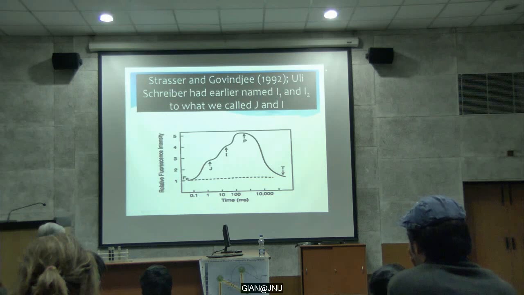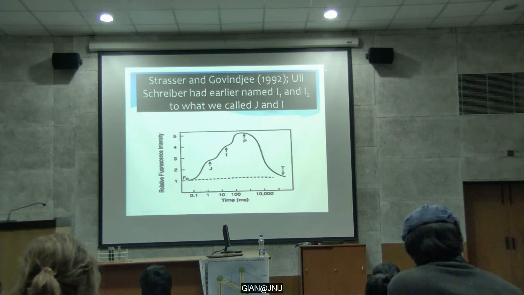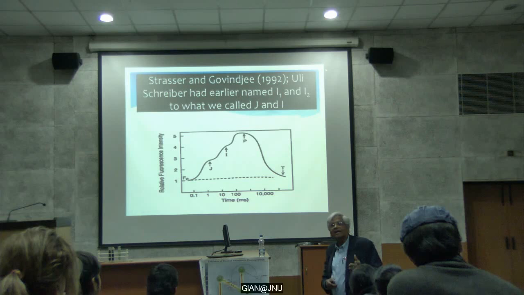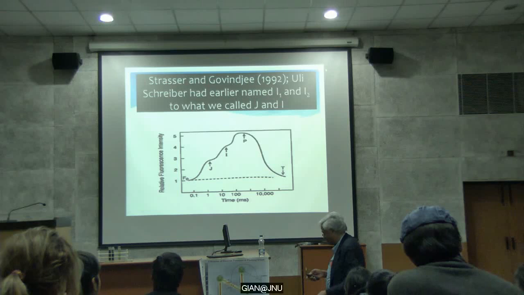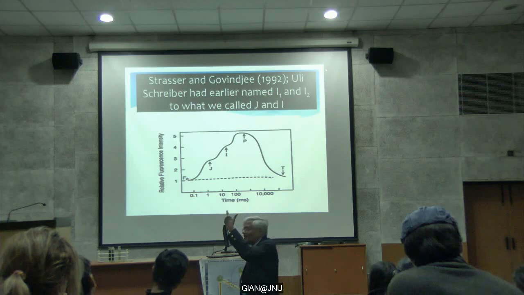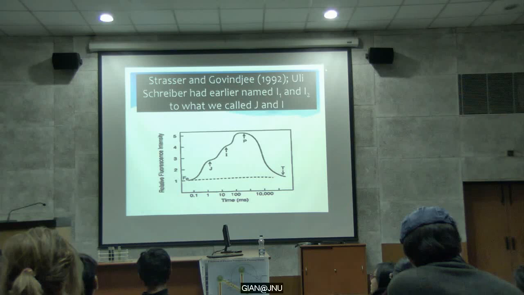So there's another use. If I put in DCMU, the herbicide I told you about, what will happen? The electrons are not going from QA to QB. So you must be able to predict what the fluorescence will do. It will rise immediately, because QA has become QA minus and it can't give its electron to anyone else, and therefore it remains as QA minus.